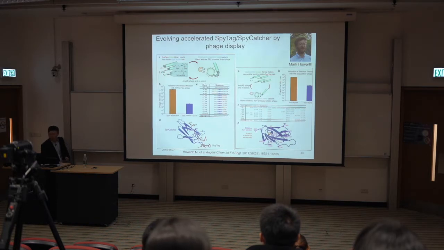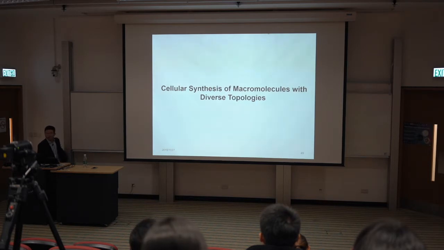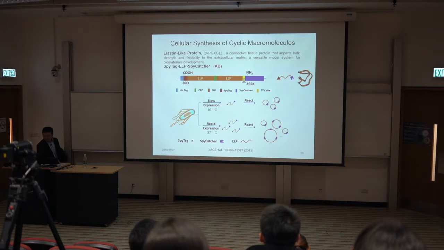Once we have these optimized genetically engineered tools, we can use them to control protein topologies during cellular synthesis. That's what I did in Arnold's lab in collaboration with Dave Tirrell, another polymer chemist at Caltech. We were able to make cyclic proteins, cyclic polymers. It's simple. You begin with genetic design. You have an elastin-like protein gene in the middle, and then you put the two SpyCatcher genes on both ends, and then you put the gene into E. coli. You are able to make cyclic proteins.